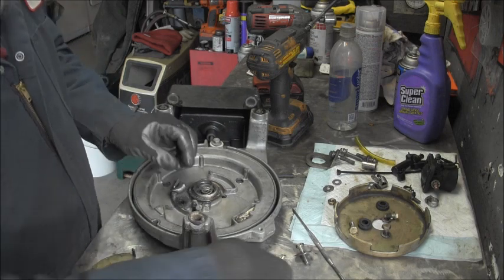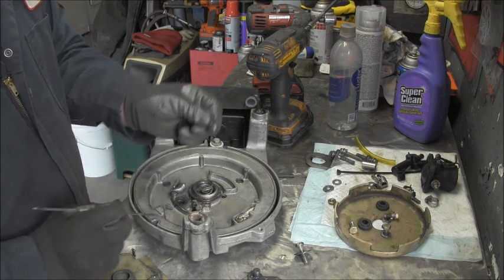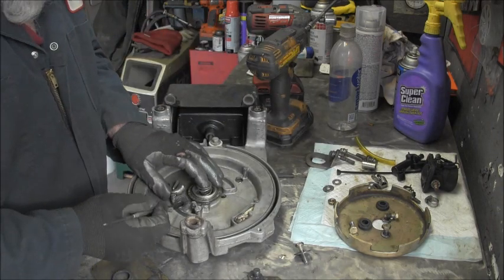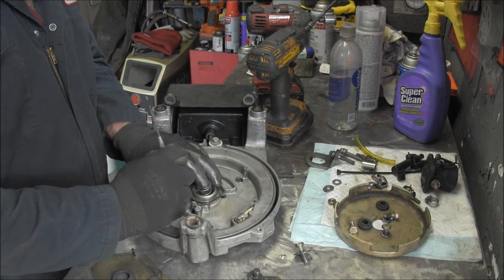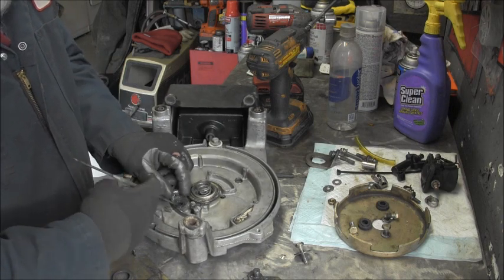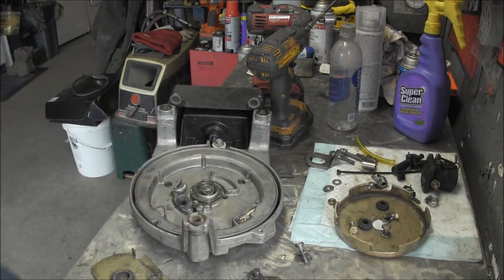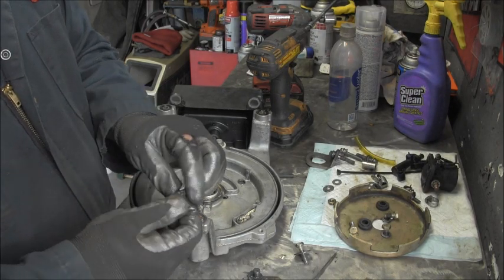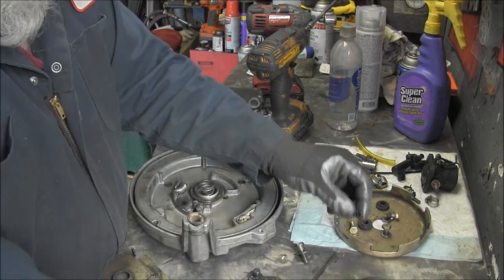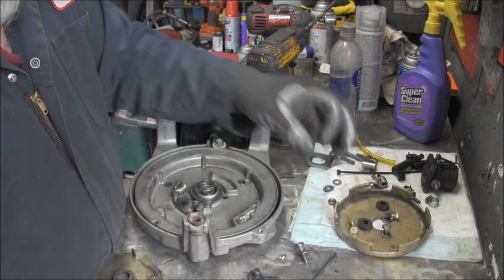It's almost like there's a... Is that a bushing, maybe? Oh. Now, there's the first broke thing I've seen. I don't think that's supposed to be like that. That probably is part of a bushing. I'm not sure. That sure is what it seems like. Seems like, yeah, there's a bushing broken there or something. Oh, there it went. Okay. And that's what it is, just a little bushing that was causing some slop. I think that's a part of the bushing. I'm sure it is if it's plastic. Yeah, that's part of it.